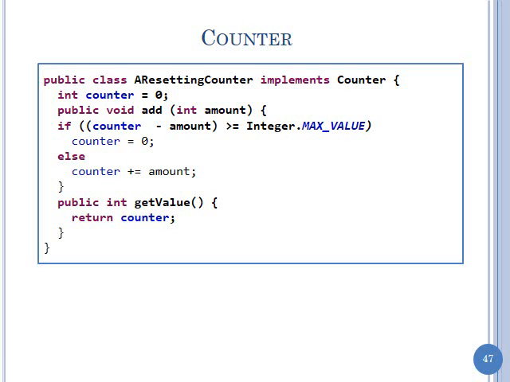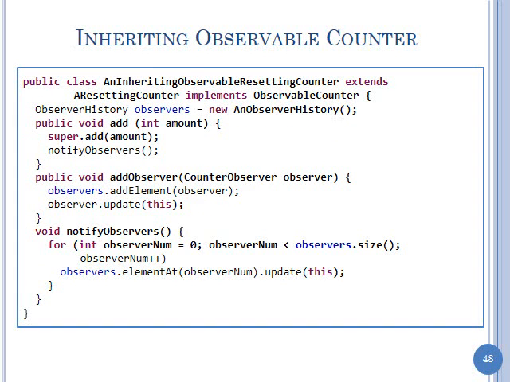And just to make this very clear, let's say our counter. We want another implementation of the counter, a resetting counter. If there's overflow, if we go up to max int, the biggest int, I'll just reset the counter to 0 rather than give some error. And this is just a different counter. If I want to reuse and change it, I call it an observable resetting counter rather than observable counter. An observable counter and an observable resetting counter are identical. The only difference is that they inherit from different classes. I've repeated all the code in here that was in the previous observable counter, because I need to now inherit from some other class. So if I want both to be around, I have to create two duplicate versions.